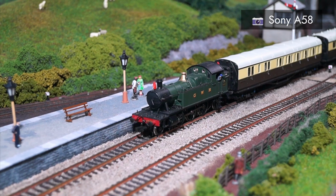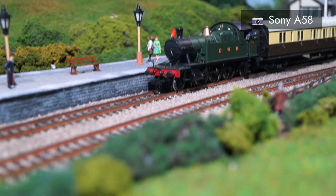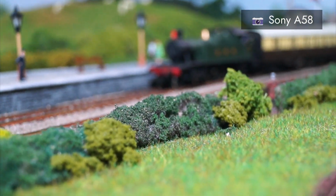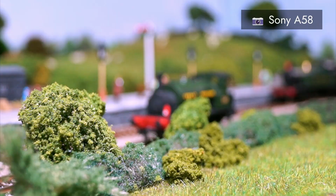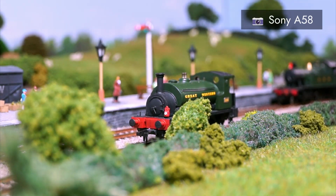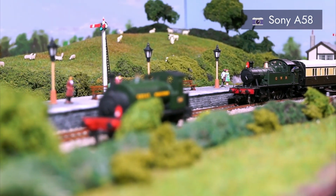Then there's the focus. Generally speaking, I've found the autofocus to work well. Not perfect, but okay. It's got software algorithms inside to detect people's faces and make sure they're nicely in focus, but I'm not focusing on people, so it can get confused about what my subject is. But I can also pull the focus manually by twisting the end of the lens. And that's great if I want to be really precise and deliberate about what I'm focusing on. It takes a bit of practice, and it's definitely a skill I need to work on, but it's possible.